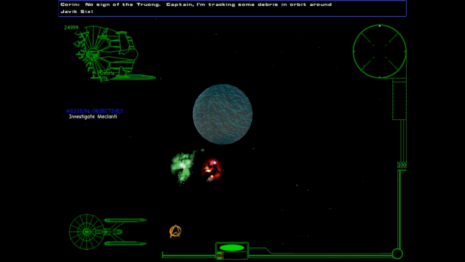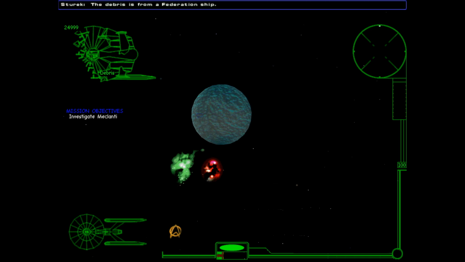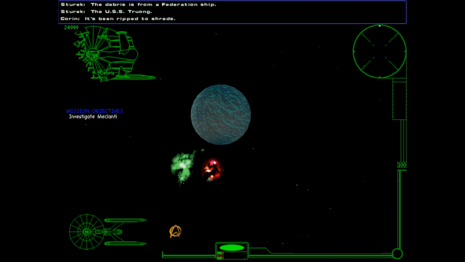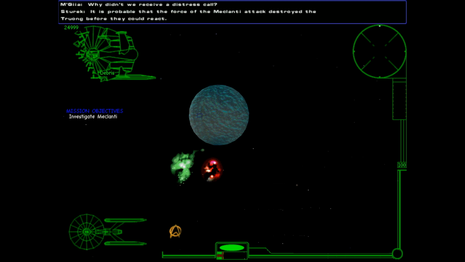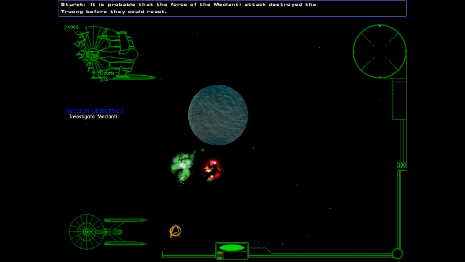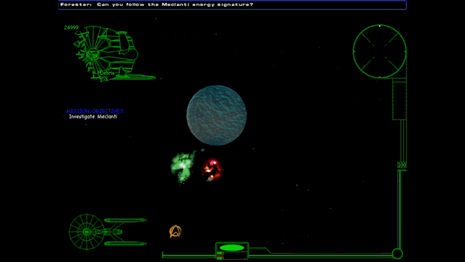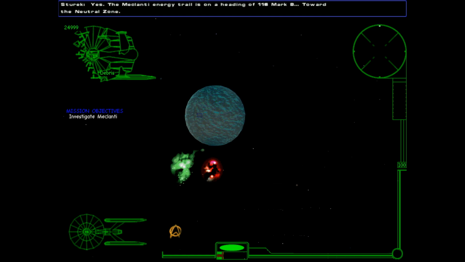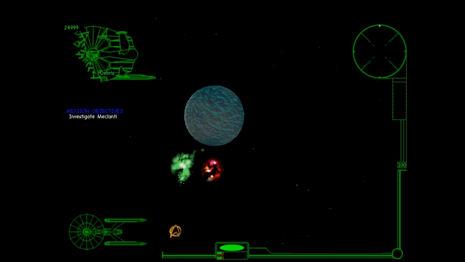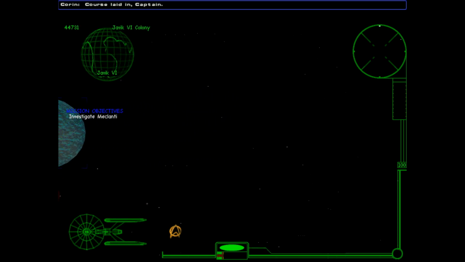Captain! I'm tracking some debris in orbit around the Javik 6. The debris is from a Federation ship, the USS Truong. It's been ripped to shreds. That means we're alone with the McClanty. Why didn't we receive a distress call? It is probable that the force of the McClanty attack destroyed the Truong before they could react. Can you follow the McClanty energy signature? Yes, the McClanty energy trail is on a heading of 116 Mark 8 toward the neutral zone. Course laid in, Captain.